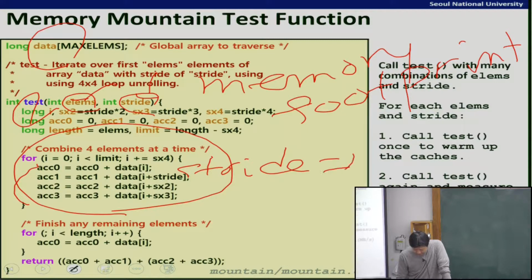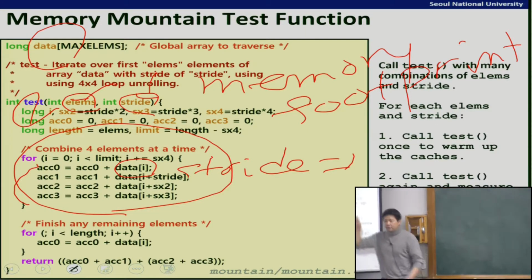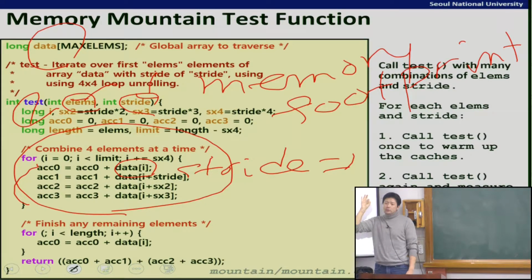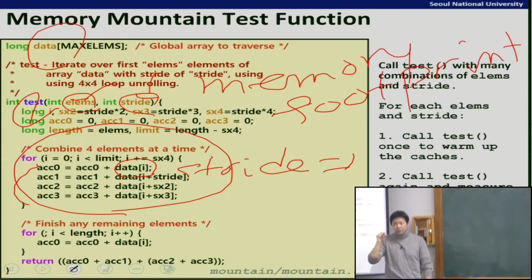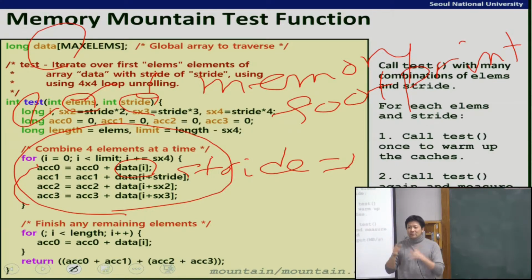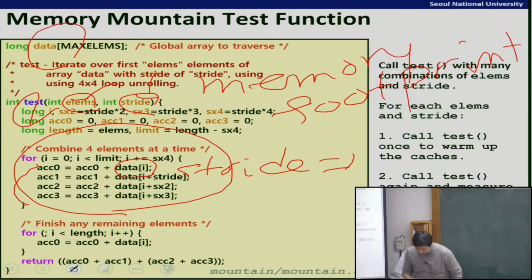The first one is stride 1, because in the first iteration you access data 0. In the second iteration you access data 1. In the third iteration data 2, data 3, and so on. So this line has a stride of 1. It's very local. Stride 1 access pattern is very well performing. And the second one is data[i + stride]. So stride is the parameter here. In this case, you also access data at a constant distance from the current value.